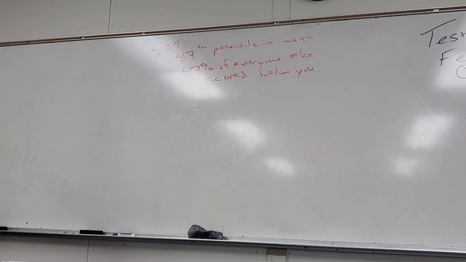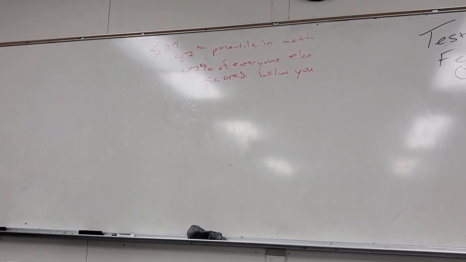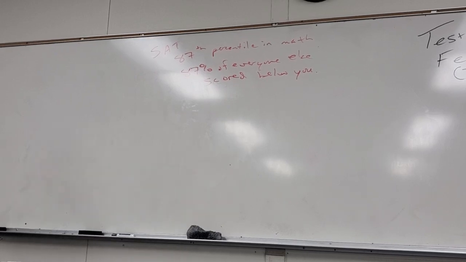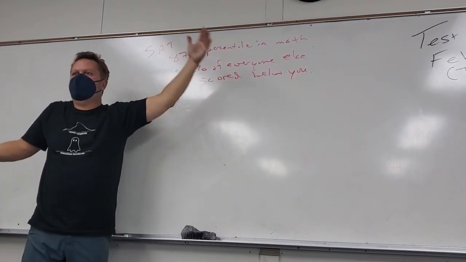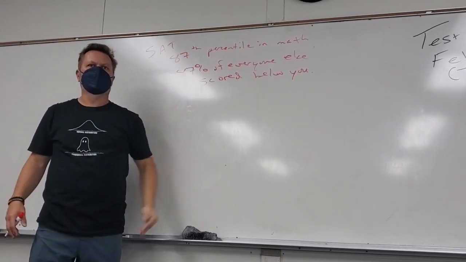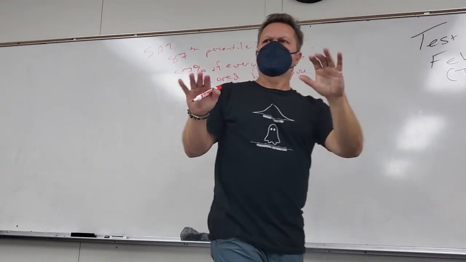So my 19 out of 40, what is that roughly? It's like 48% or something. So I made a 48. But relatively that was a really good grade. You guys understand? And of course he curved it, so it was whatever it was. So maybe I got in the 87th percentile. Maybe 87% of the other people scored below me. Now, you guys get a feel for that?